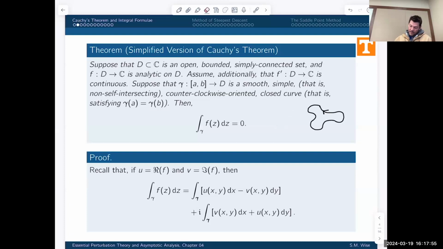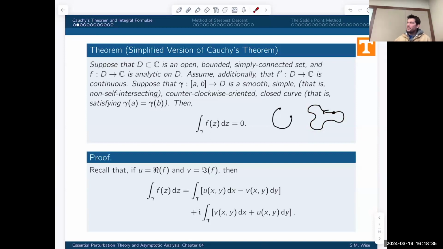And let's see what else. It has to be a closed curve. That means we're not looking at any curves where they don't quite meet up, okay? So we're only looking at curves like this, where their start and end point are the same. And by the way, they're simple in the sense that they start at a point, go around, and end on the same point. They can't keep continuing around again. Okay, we're not going to run that curve around twice.